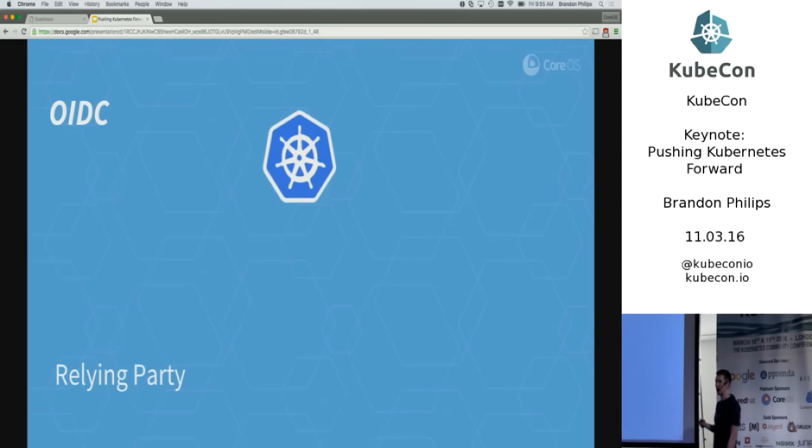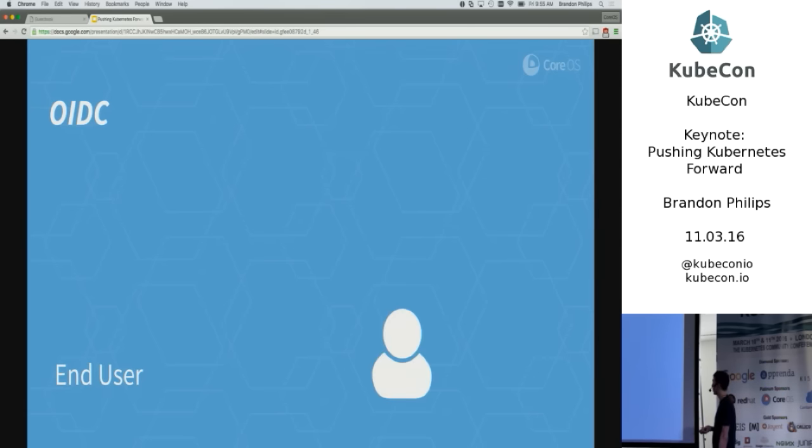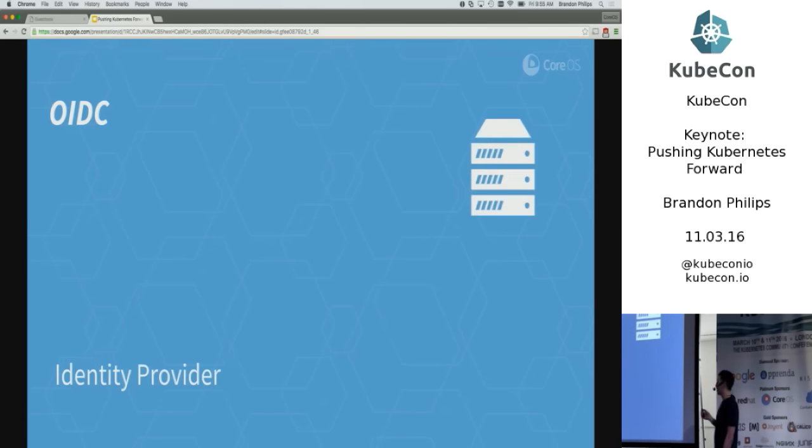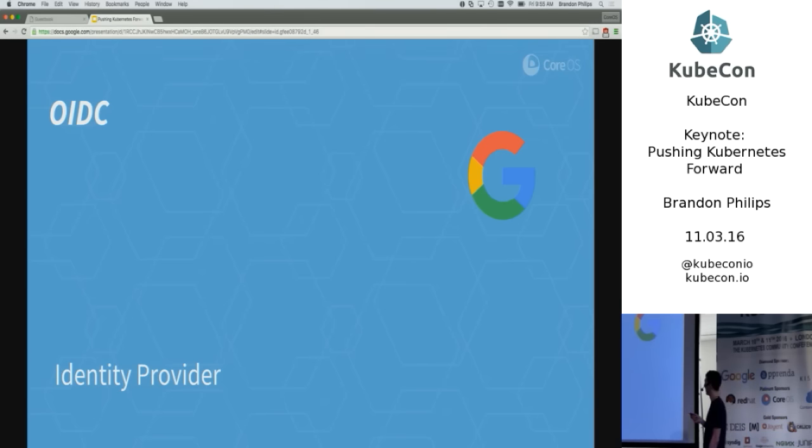Kubernetes will actually parse that out and start to give that metadata to other pieces of the Kubernetes control plane. So in this case, for OIDC, Kubernetes is the relying party, essentially the application. The end user is the human being who's trying to get into Kubernetes or use kubectl. And then the identity provider is Dex. Or it could be Facebook, or it could be Google. So you could back your Kubernetes cluster by Facebook, so all your friends could use it.